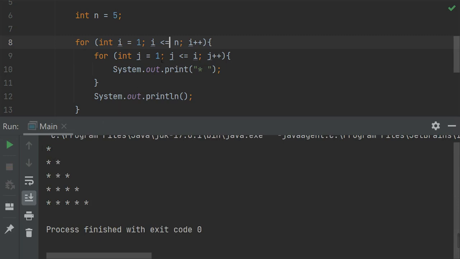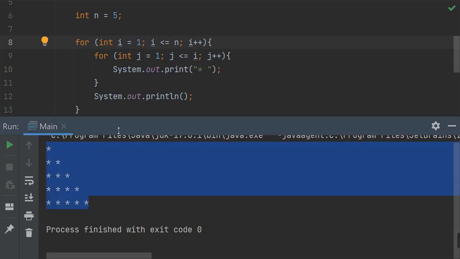The reason is because j here is initialized to 1, so that means the number of times the asterisk will be printed is 1. After printing the 1, it prints a space here, so you can see my highlighter is ending here. Then this loop is complete, then it will print out a new line for us, then the loop will iterate back. Now this time around, j will increase by 1, so the star will be printed twice. It happens till it reaches i, because i is 5, so it will be printing 1, 2, 3, 4 and 5 till i is printed completely.